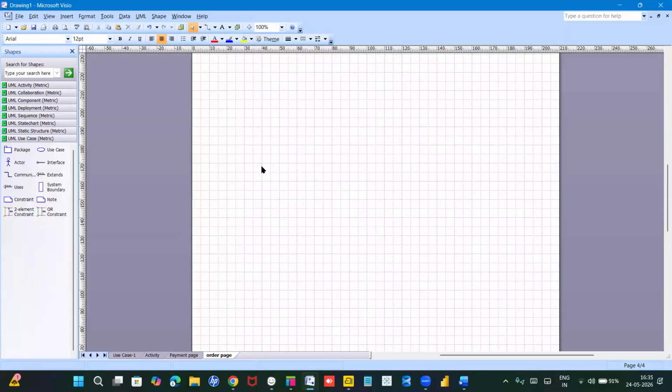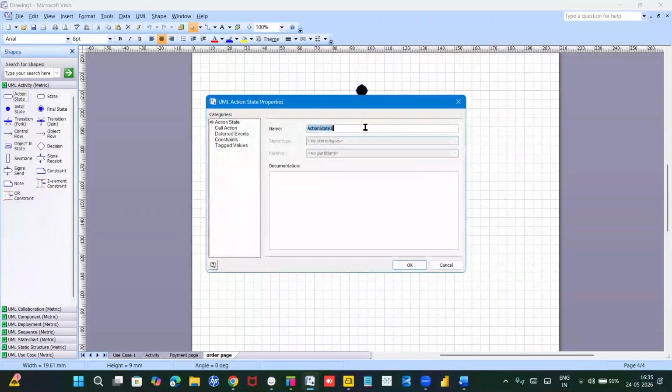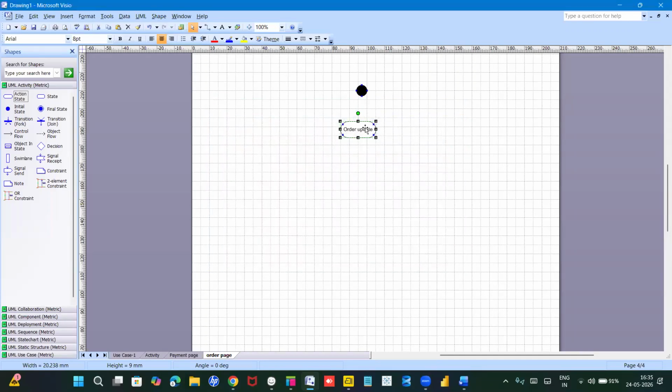And coming to the order page, let me create this order page, initial state, and let me bring this action state. Here I am giving order, order update. Okay, order update.